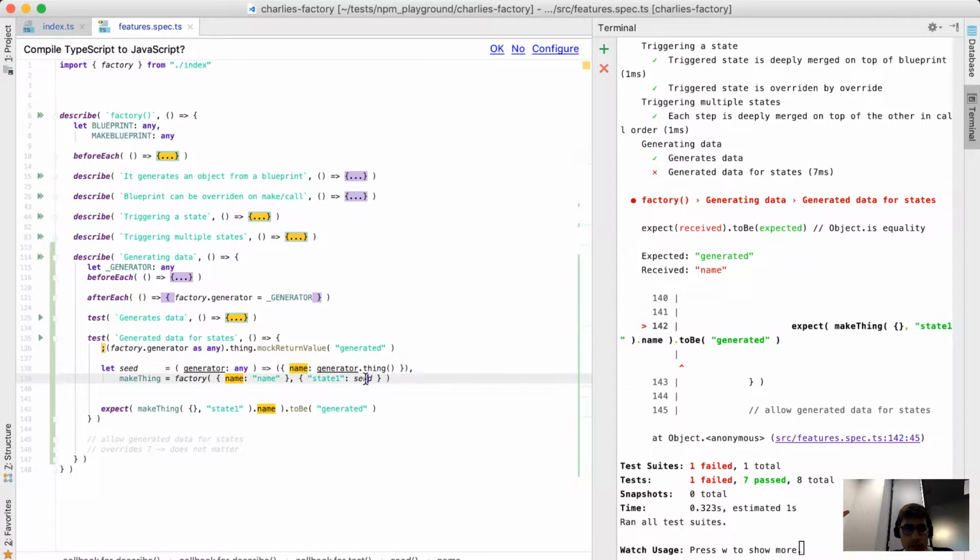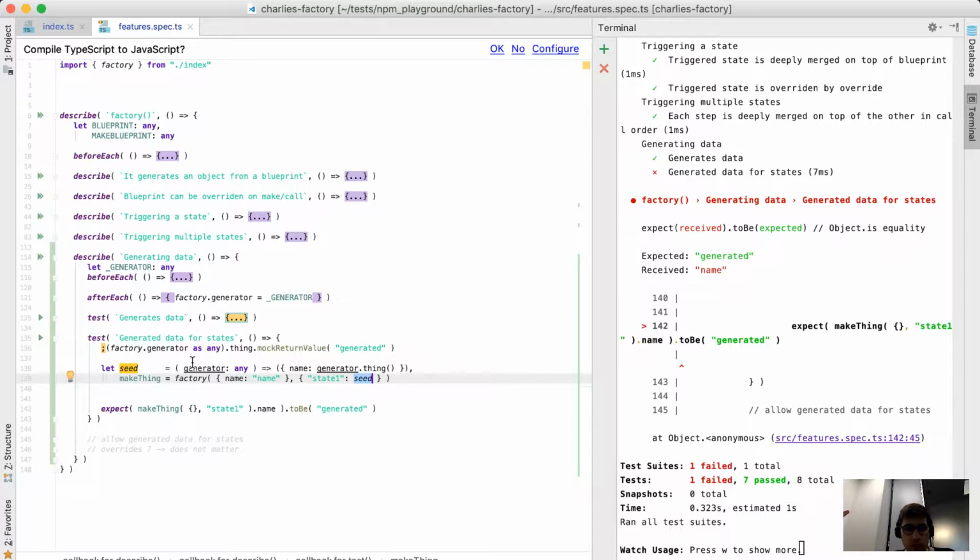So let me recap. The blueprint is the original object. The original object assigns name to name, but we apply a state on top of it, state 1, which we trigger here and registered here. State 1 uses a seed to generate its data.